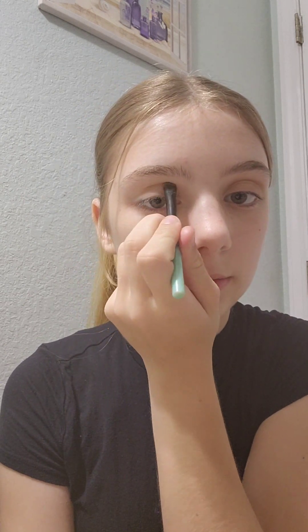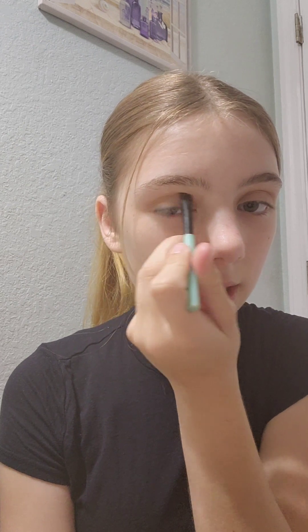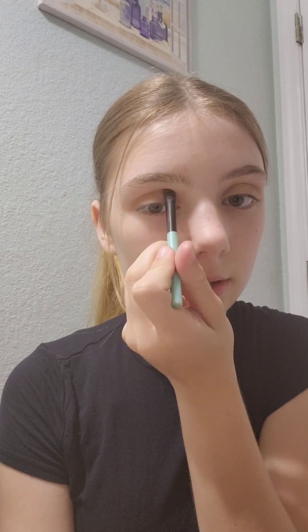I'm also going to be applying dark brown after this to make it pop more. You don't have to make it exactly how I'm making it — you can do eyeshadow however you want. Now I have the light brown underlined along my eyelid crease. I'm taking a thicker brush and this dark brown to outline my crease a little bit more. You don't have to have the same palette; I'm just using light brown and dark brown — you could use any eyeshadow.